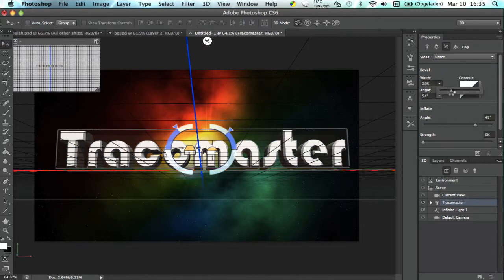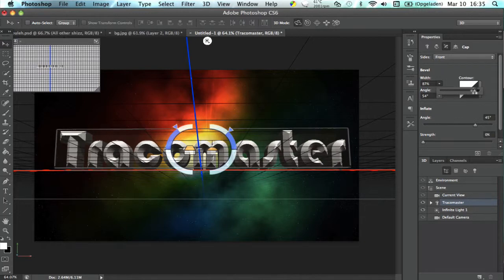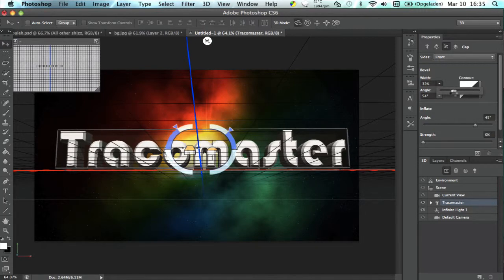What you actually want to change is the width. If you change that, you will see you get a really big change on the text. On the previous one I used 100%, but with this text layer here I actually like 34%. I think that's okay. 34, maybe a little bit more. Yeah, it's okay like this.